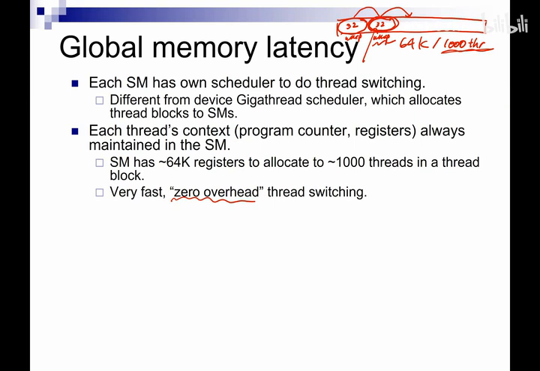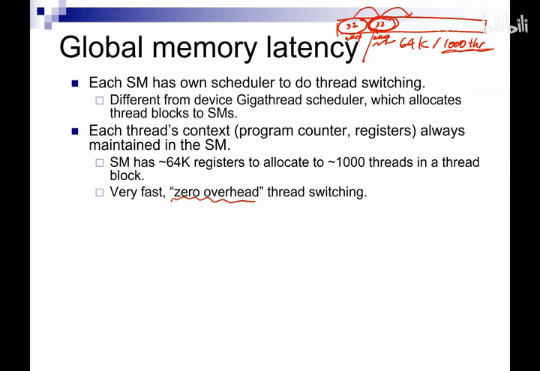And this also points to why GPUs have to have so many registers. It's because we need to do this pre-allocation of the registers to the threads. If we had fewer registers, then each time we switch between the threads, we might need to read or write the register values from main memory, global memory, and that would take just way too much time. So we can't afford to do that. We have to keep all of the register values in the big register file.